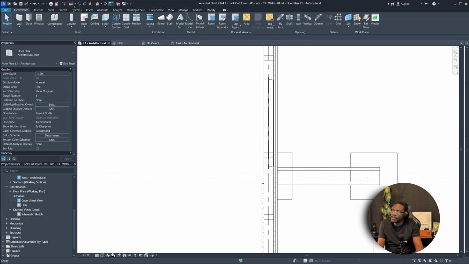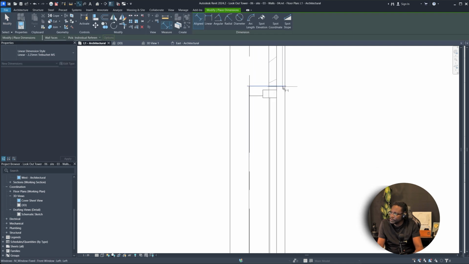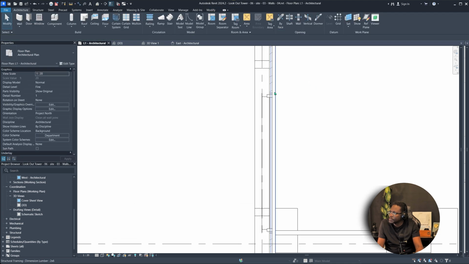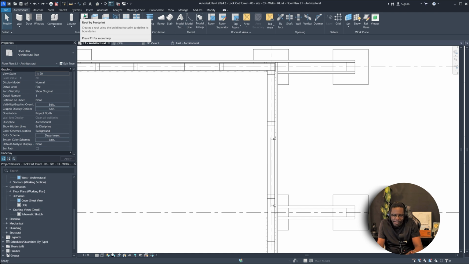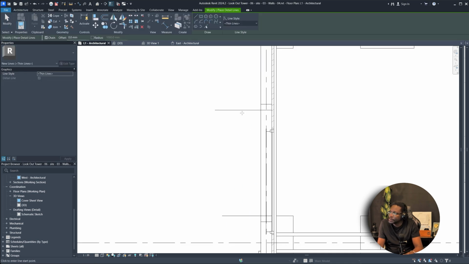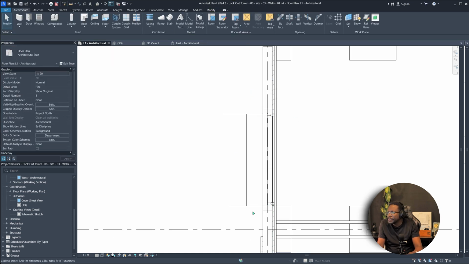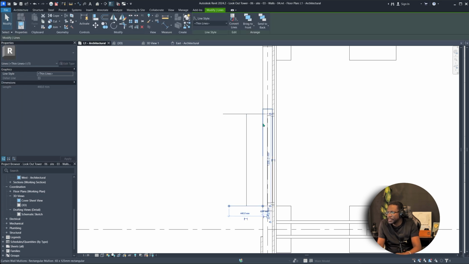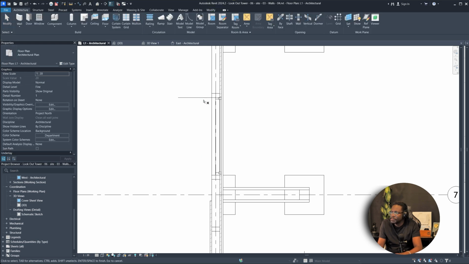So if I use my dimension tool and I say from here to one edge of this window, no, actually, let's use the model line. Okay, let's use the detail line because we don't want to have to worry about the height. So if we use the detail line to outline this, and the shortcut for detail line is DL, there we go. And we can actually move this using the center. There we go. So we use this as a kind of a construction line. And the thing about the detail line, we don't have to worry about it being in 3D space, right?